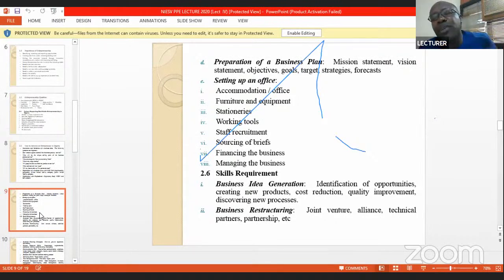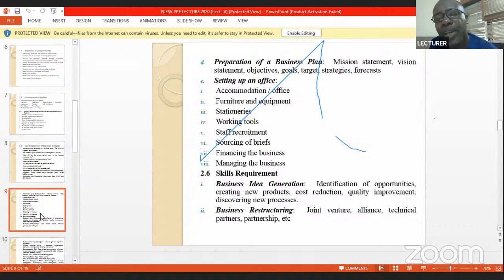Finding an office space is not usually very easy because for you to be an estate surveyor and valuer, you need to stay in a good location. And if you are looking for a good location, sometimes you need to pay rent. And that means you need to combine a number of things. You need to be smart enough to come up with the money to pay for rent of an accommodation somewhere.